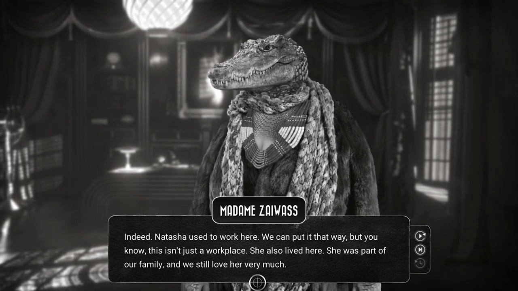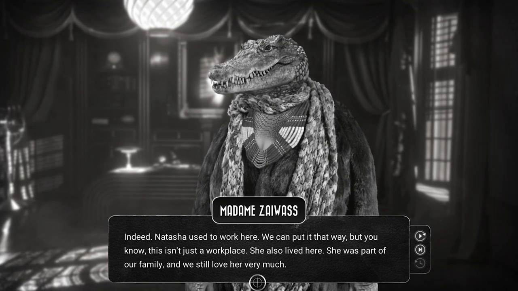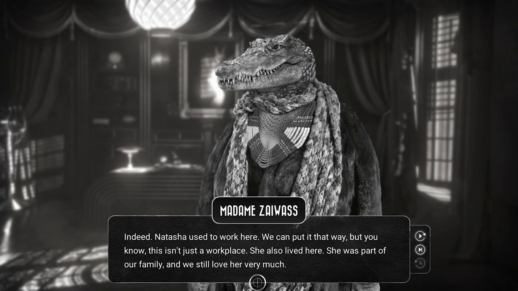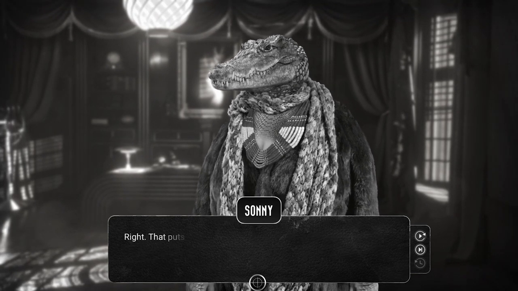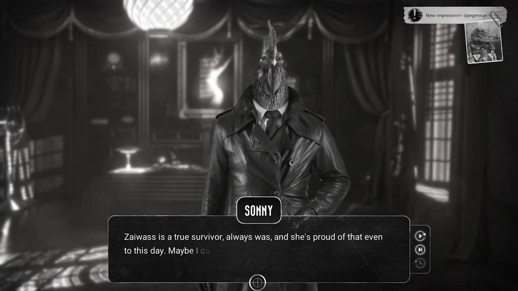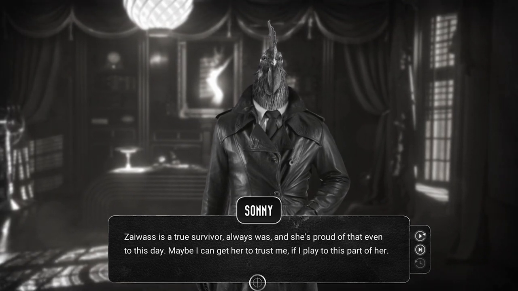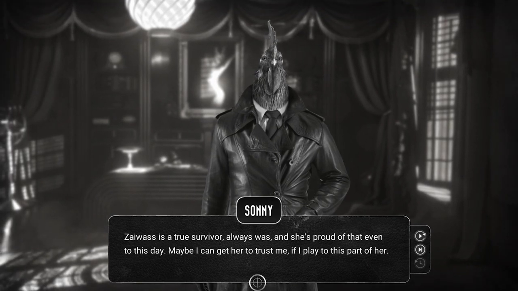We can put it that way, but you know, this isn't just a workplace. She also lived here. She was part of our family, and we still love her very much. Right. That puts everything in a different light. Savas is a true survivor, always was. And she's proud of that, even to this day. Maybe I can get her to trust me if I play to this part of her.